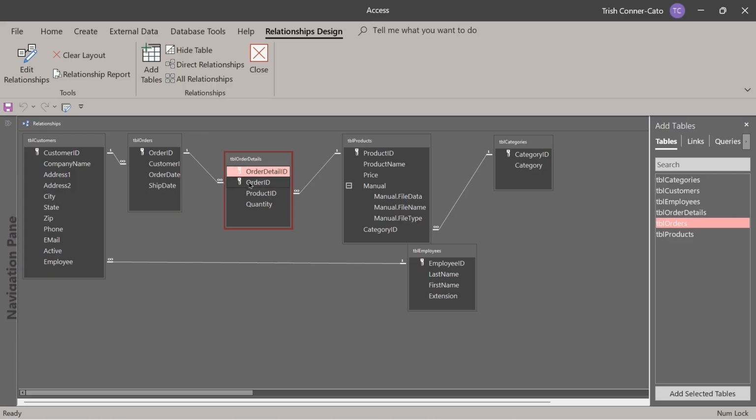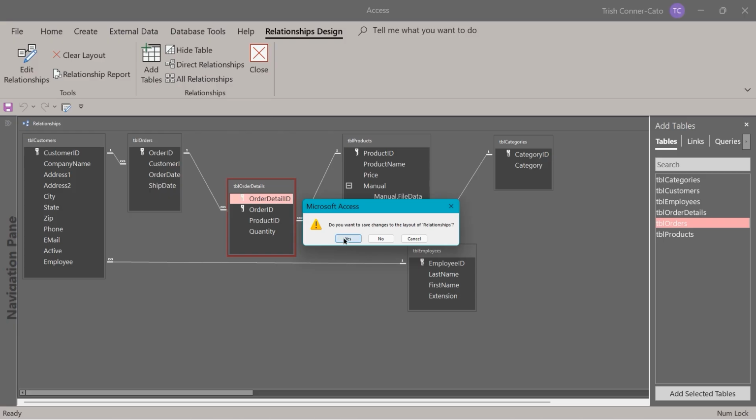But it also has the order ID foreign key and the product ID foreign key, and I said it can have other fields. So that's where we decided to put the quantity field in that table. This is the junction table. So many orders can have many products. Many products can be on many orders. So that is, in fact, a many-to-many relationship with this as your junction table. Now I can go ahead and close the relationships window.